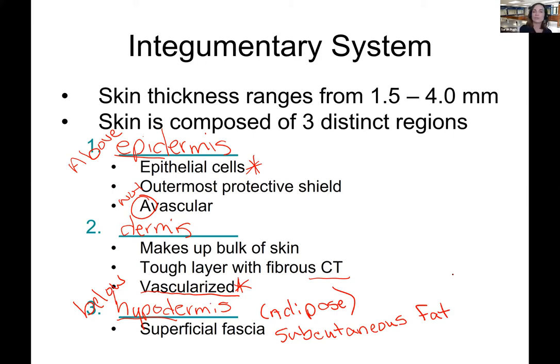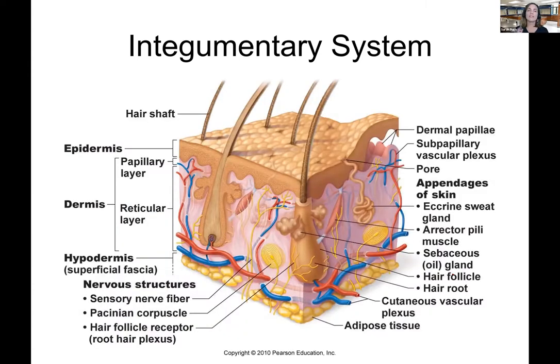Now, your book sort of classifies all three layers in the integument system. So this is a great picture of your skin, very similar to this. So you can see in brown at the very top, that's our epidermis. Okay, that's made of epithelial tissue. It's lots of cells in there, so you can see all those little tiny cells.